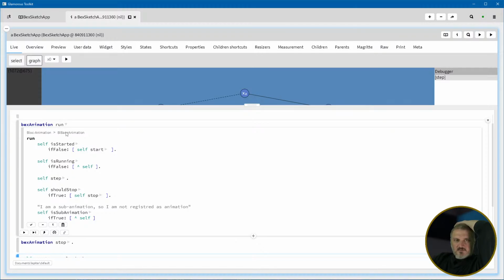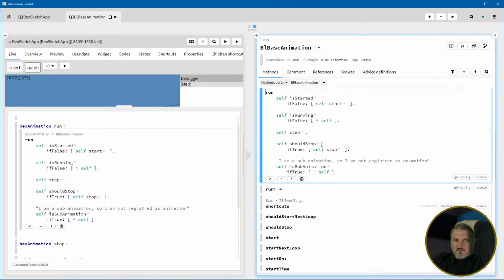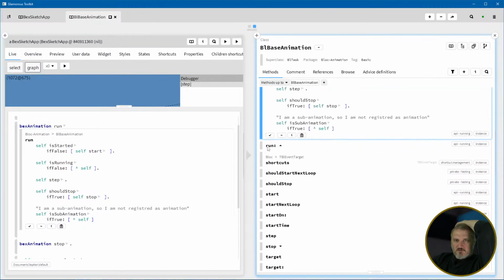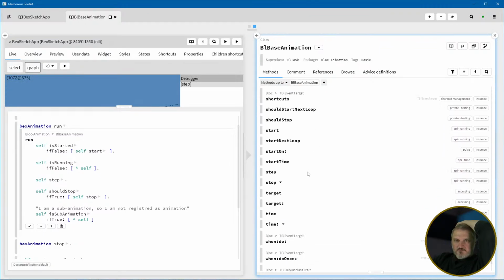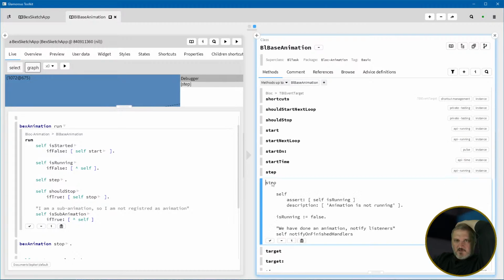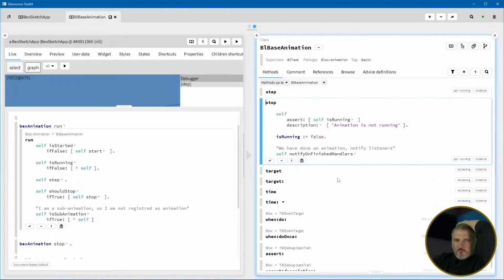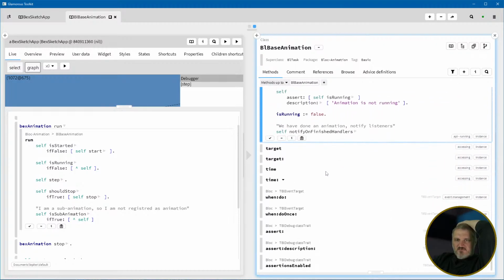Is there a pause? Running. Run. I wonder if stop is the wrong thing.